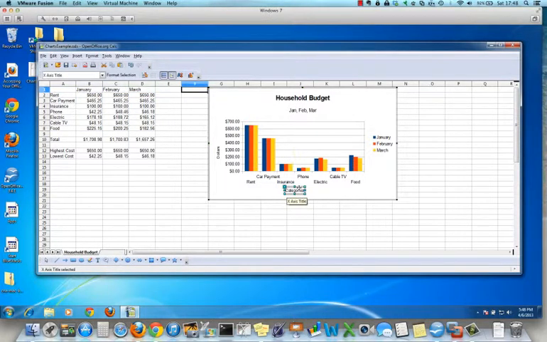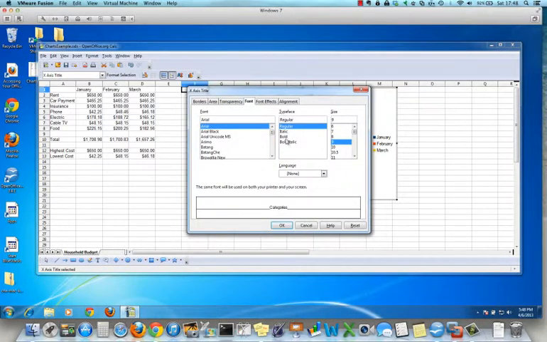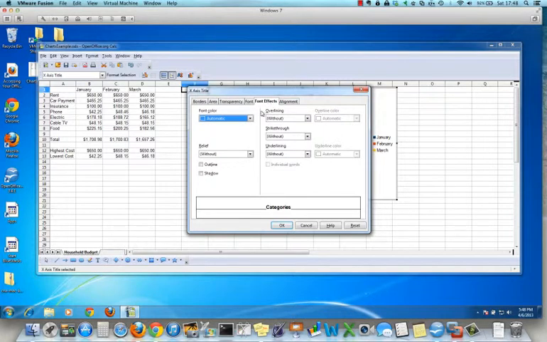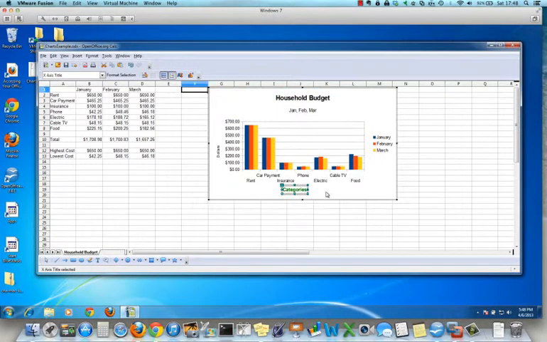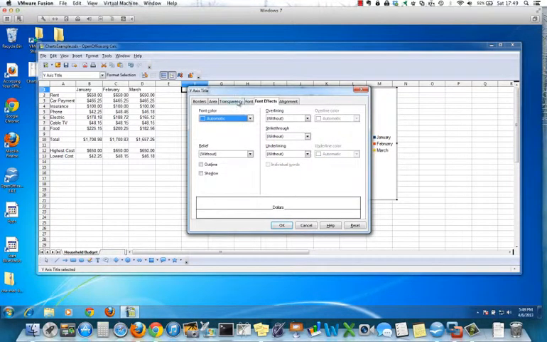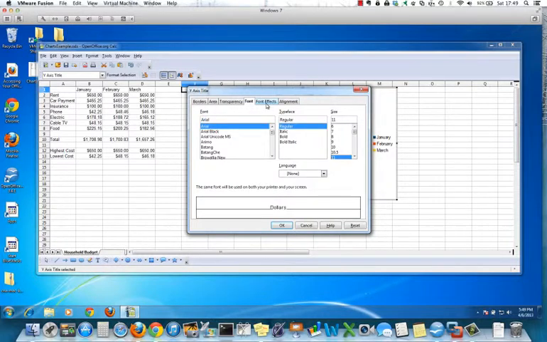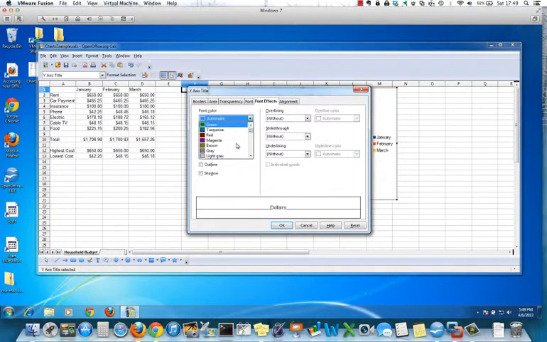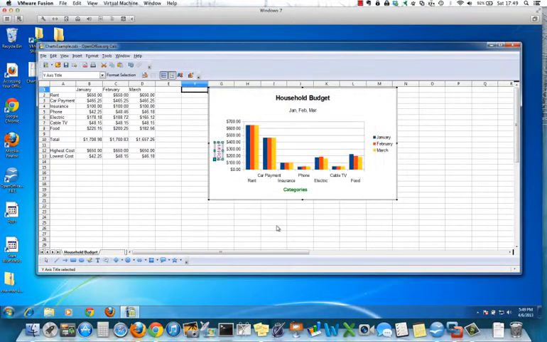Category, we can do the same thing. If we want to increase the presence of category, we can click bold, bring it up to font 11. We can change the font color. We'll change it to green. Now we have categories in green. We can click on dollars and do the same thing. Right click, format title. We'll go to font 11, font effects, color, and we'll go with, I guess, magenta. So you see, by clicking on an element, you can change the style of the element.